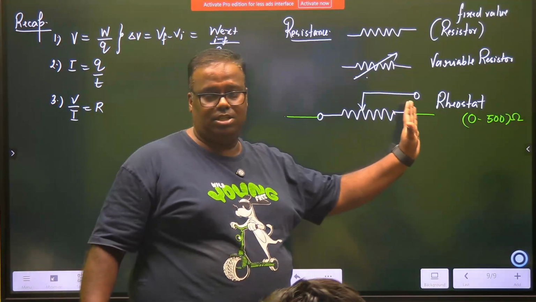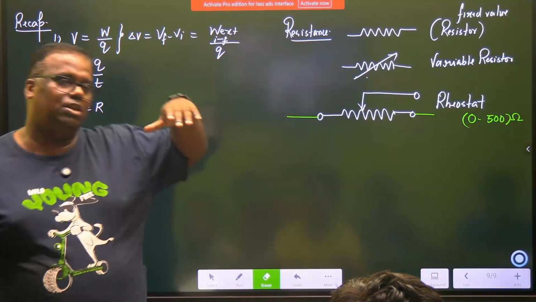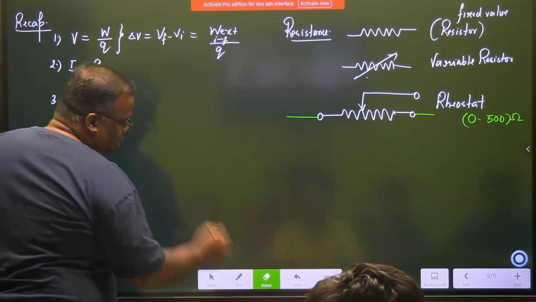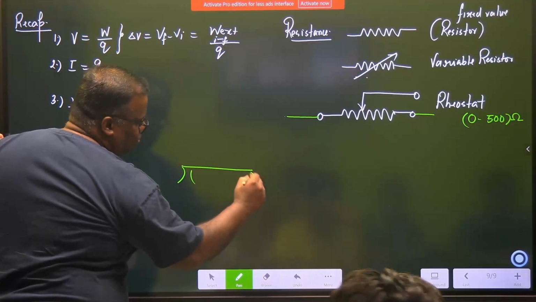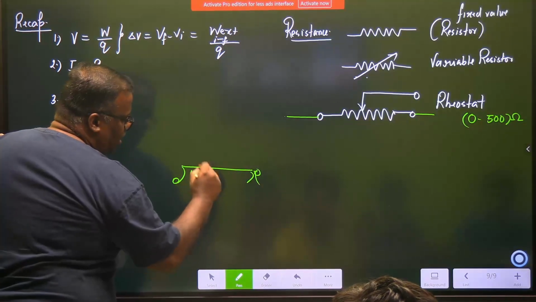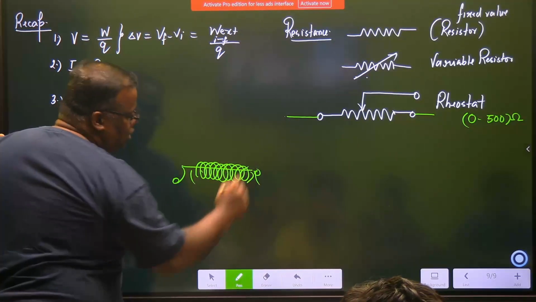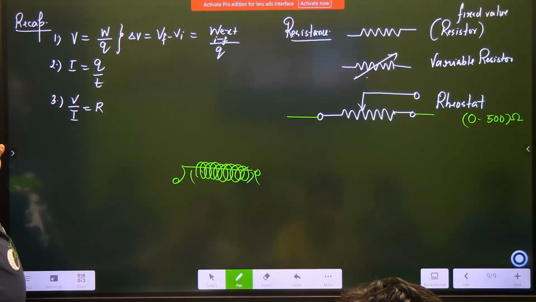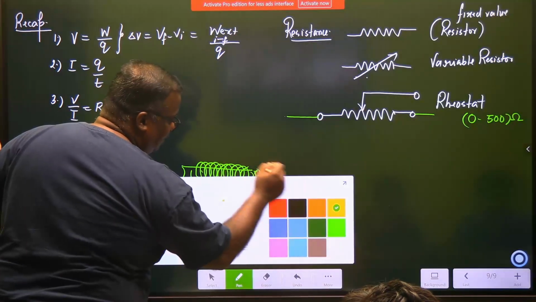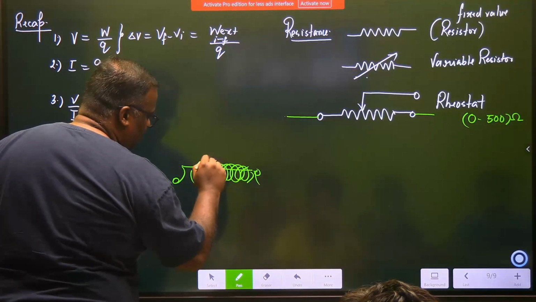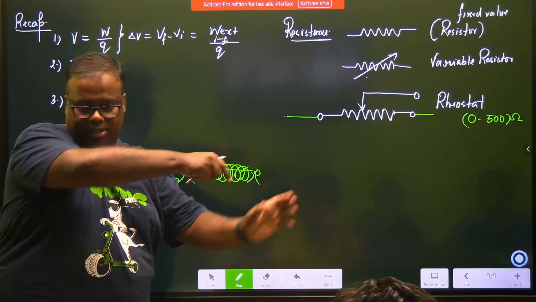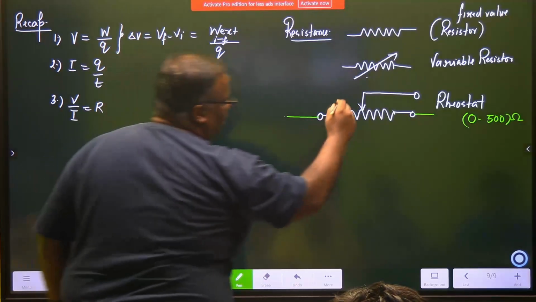Rheostat is a variable resistor which we see in labs. It's a very interesting device. There will be 2 clamps, 2 legs out here, and there will be a button out. This is one terminal, and this is another terminal, and a lot of wires will be wound around it, just like a tennis ball container. It's a very dangerous device actually. On top of it, there will be a slider sort of a bangle, and this bangle keeps on sliding. We call this a jockey.